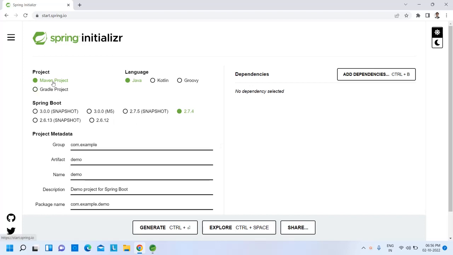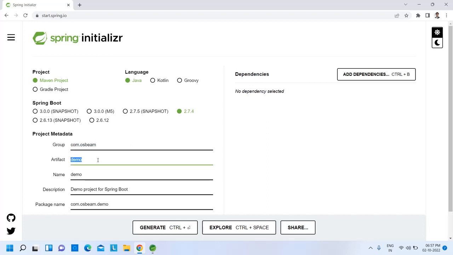We will use Maven as a build tool, so select the Maven project. Language is going to be Java. Then we are good here. Version, I am going to select the default, whatever is selected. So let it be, I am not going to change this. Change this group ID as per our application requirement. I am changing it to OSP.